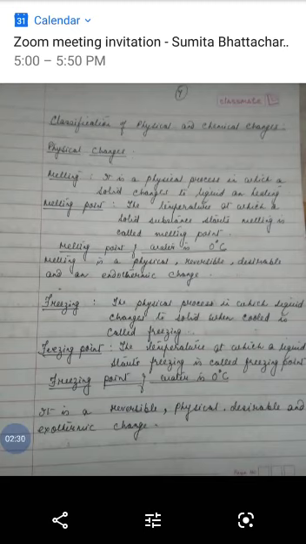The melting point of water is 0 degrees centigrade. So melting is a physical change. It is a reversible change. If you reverse the condition, you get from ice to water, water to ice, which I have discussed many times already. So it is a reversible change, a desirable change, and an endothermic change. As I told you, melting of ice requires heat, it absorbs heat, so it is an endothermic process also.